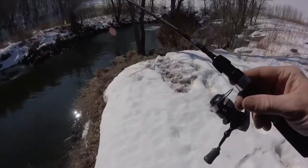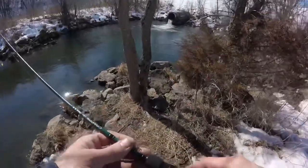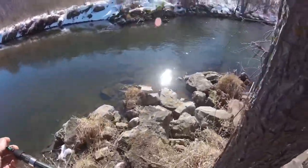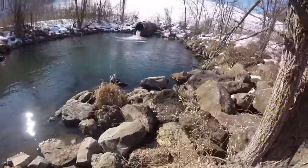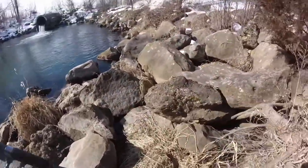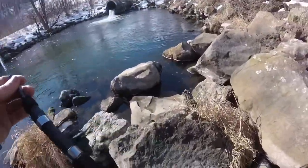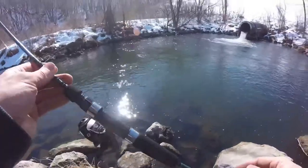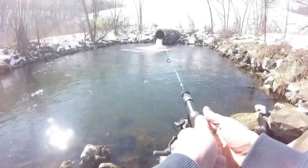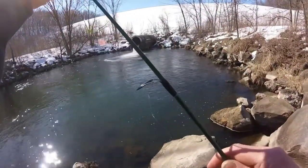Oh yeah, deeper holes on the side of the rock. Good rock to stand on. Ugh. I bet that water is freaking frigid. That's where it broke. Wow.